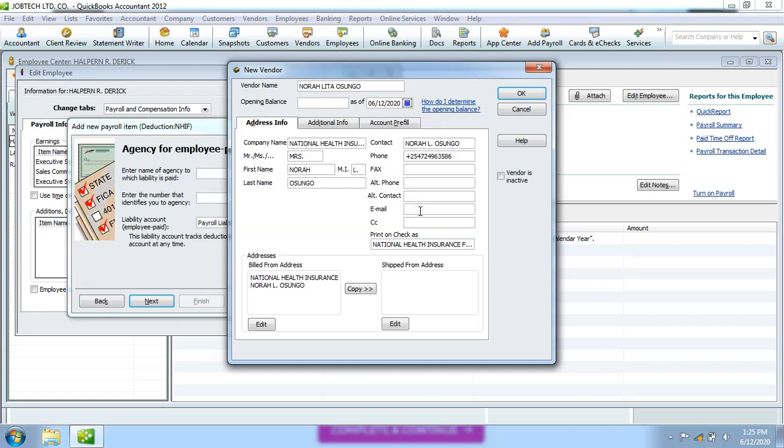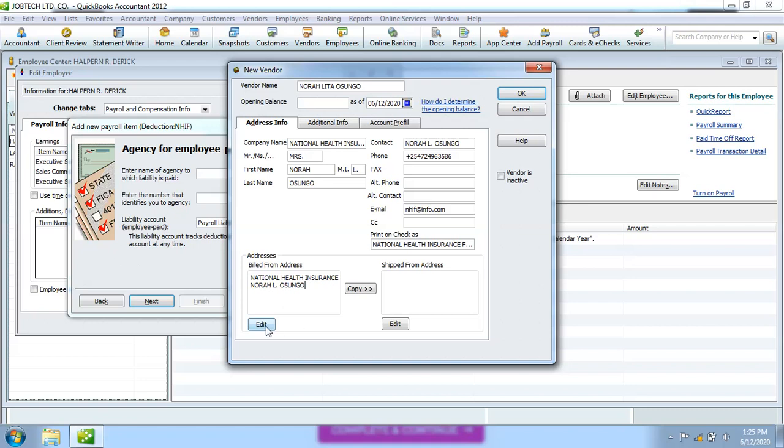Actually, she's a domain, so it's NHIF at info.com. We don't deal with that directly. This is just their domain, so it's NHIF, just the domain, or whatever you deal with when you get there and you want to do your deduction. So it's NHIF at info.com. Print check NHIF.